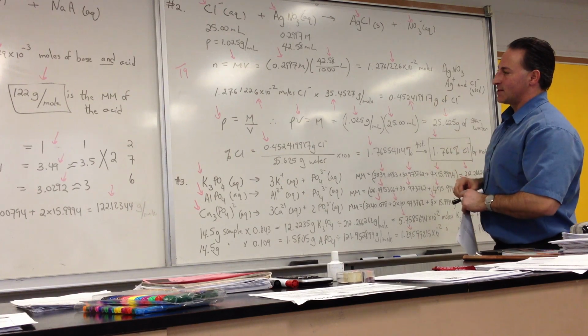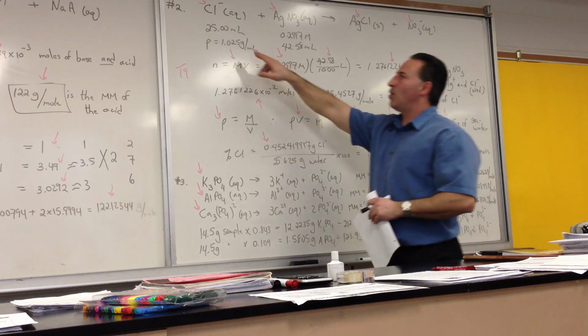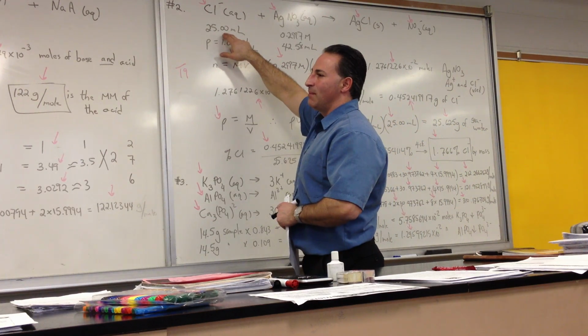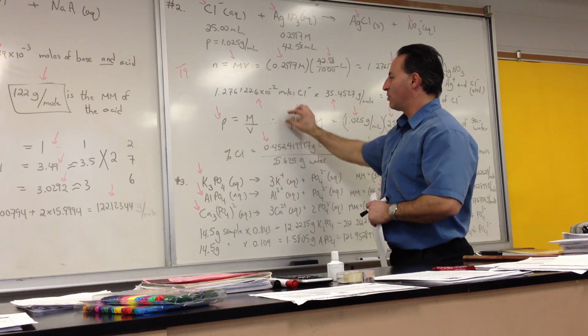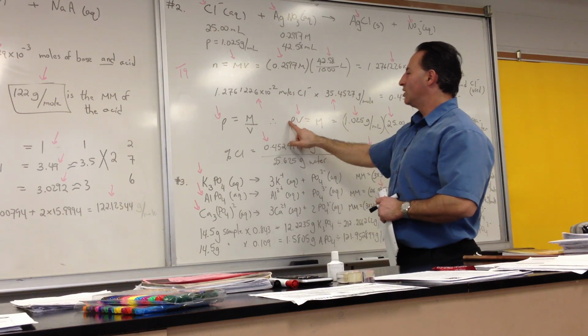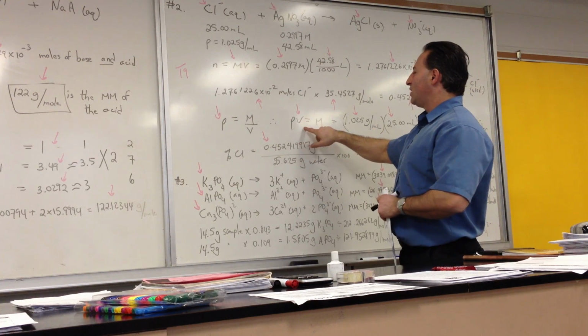Because the question asks us to give a percent by mass, we need to convert this volume of 25 milliliters into a mass. So I use the density equation. Density equals mass over volume. I transpose the density symbol, rho. It's the Greek letter rho. It looks like a P with an extra long tail. Rho V is equal to M.